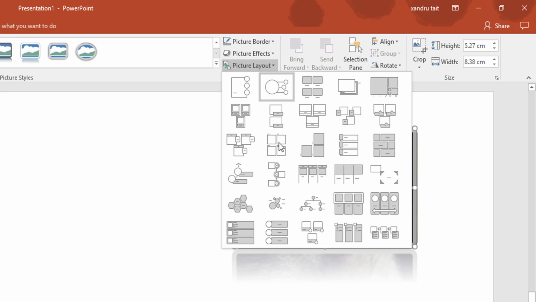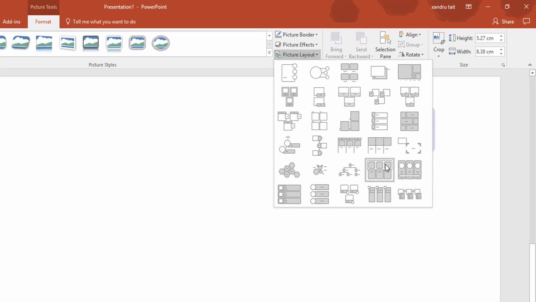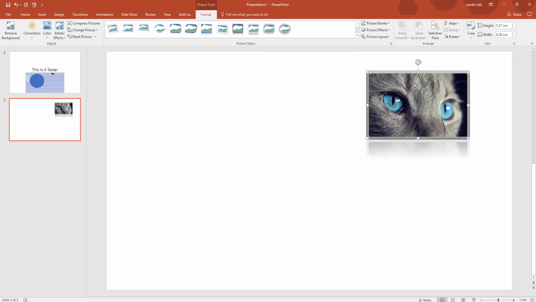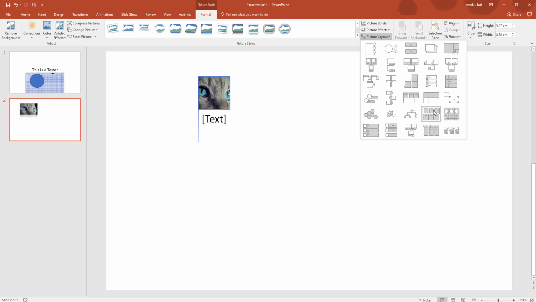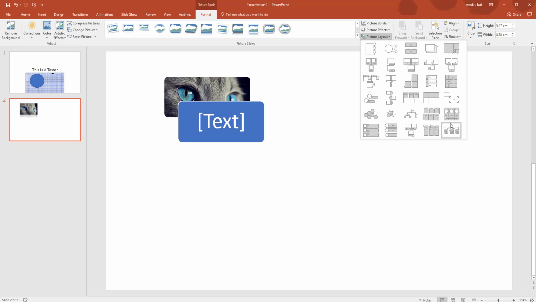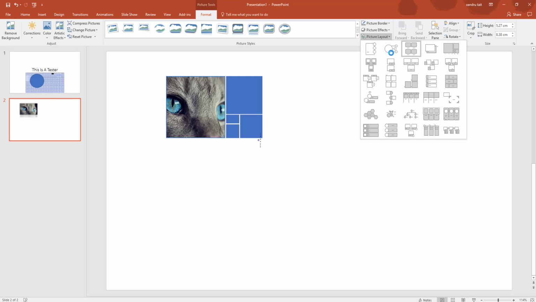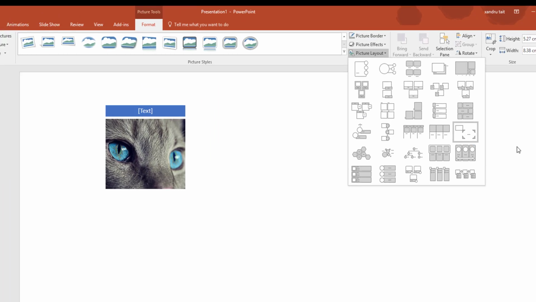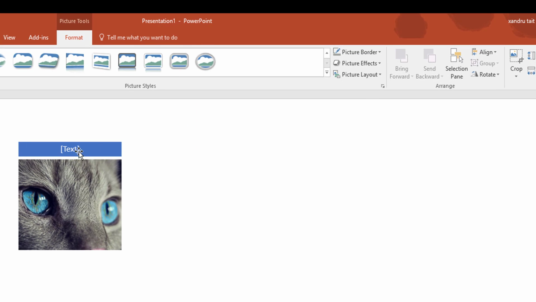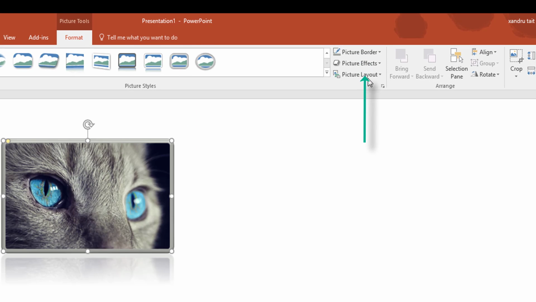Also picture layout, so you can choose a layout. Let me show you. If I move it to the left so you can see what's happening, picture layout, and you can see as I click it how the picture layout will change, just in case you want text with it, or just so you can explain your presentation better. So I could have one with text on top if I want, but I'm going to leave it on that, and I could type in there if I wanted to, but I don't really want that.